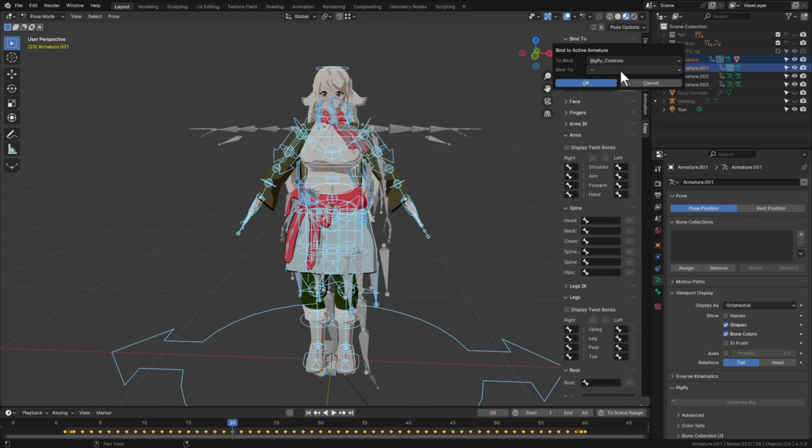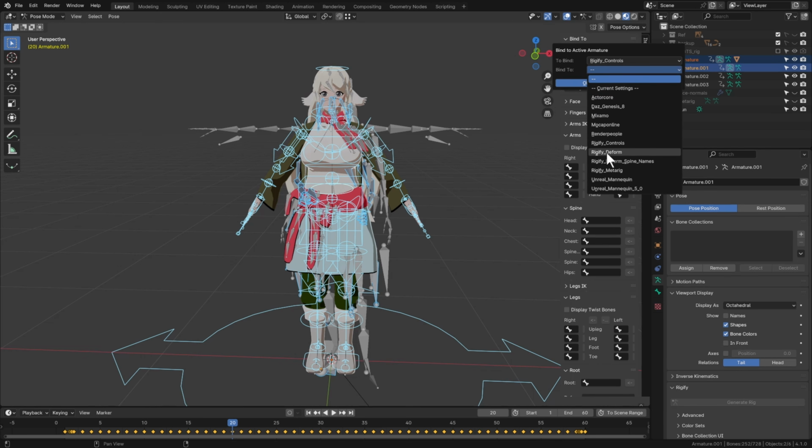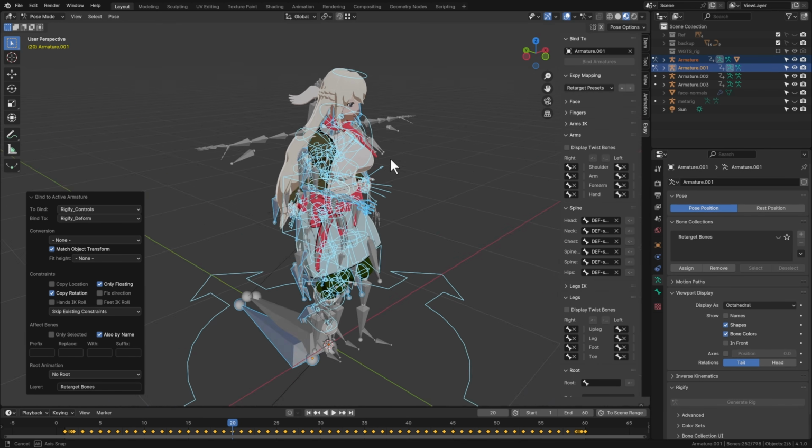You may be tempted to use Mixamo here, but remember we actually used a rigify rig inside Mixamo, and it persists the rig we gave it. Another thing to note, by selecting rigify controls, XPKit will actually map the control bones for us, which gives us the ability to edit the animations more easily if we wanted to.